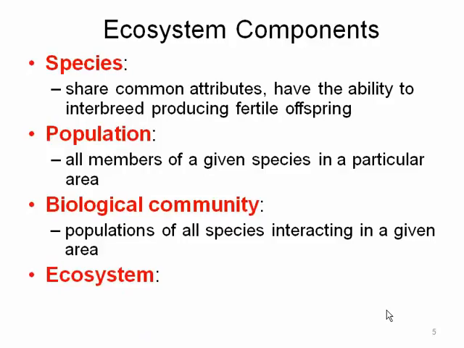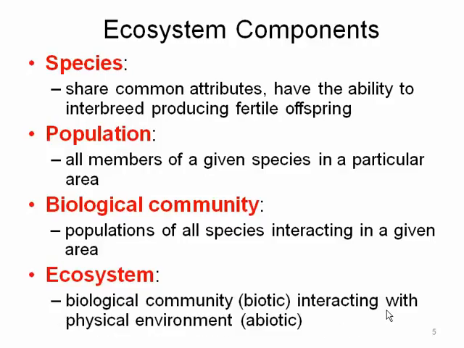And then an ecosystem, a term we've used and now we'll define a little bit more specifically, is the biological community, or the biotic, interacting with its physical environment, or the abiotic. And these terms, abiotic and biotic, are used somewhat interchangeably with the other terms of biological and physical. All of these terms, and virtually every one that's noted in red on these lectures, you need to be familiar with and know the definitions of, and be able to give an example of.